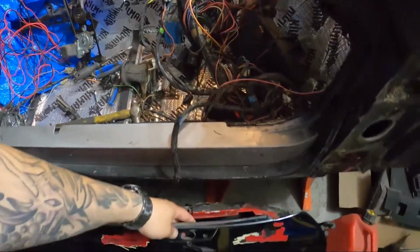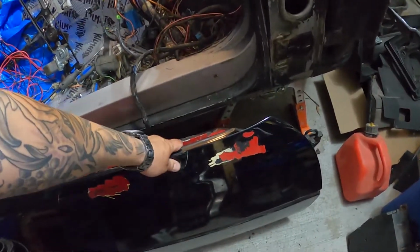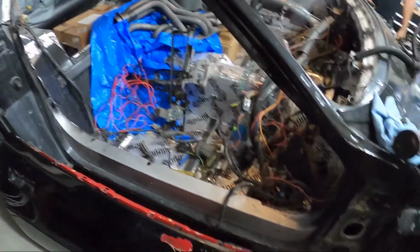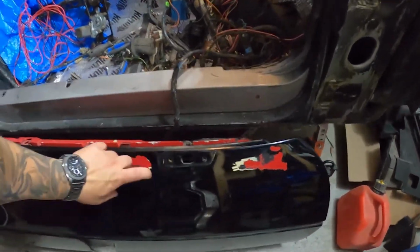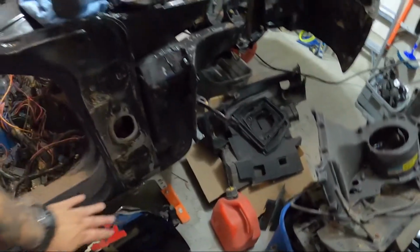The issue with my last door, as I might have said, was the metal frame that runs on behind here was rotten behind the mirror. Very surprised it was still on, but this one is in beautiful condition inside. So we're gonna refurbish that, sand this down. There's a little bit of paint chipping. The paint under here is also very glossy. The old car used to be red. It looks like they didn't even sand the car before they painted it. Shoddy workmanship. So I'm gonna clean all this.